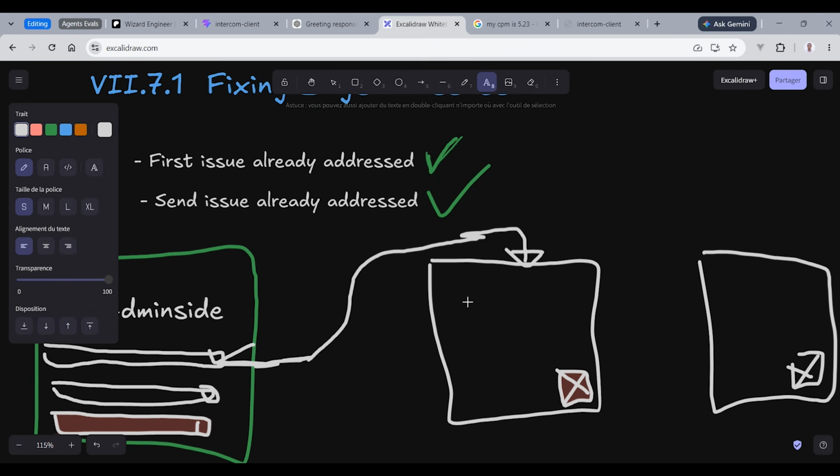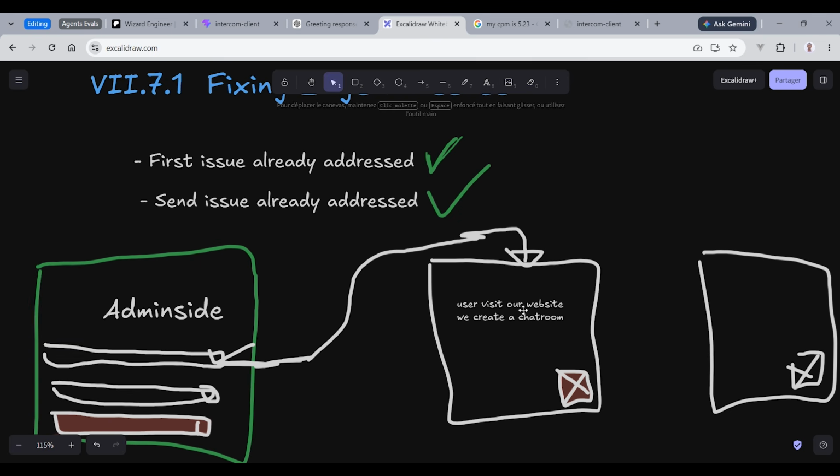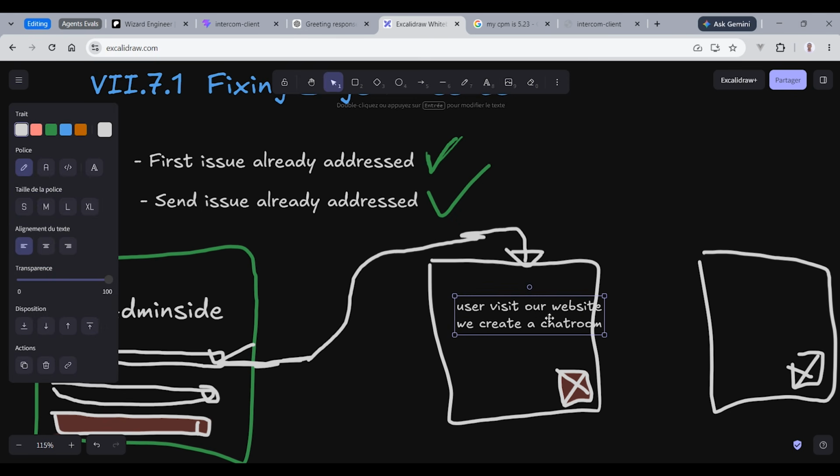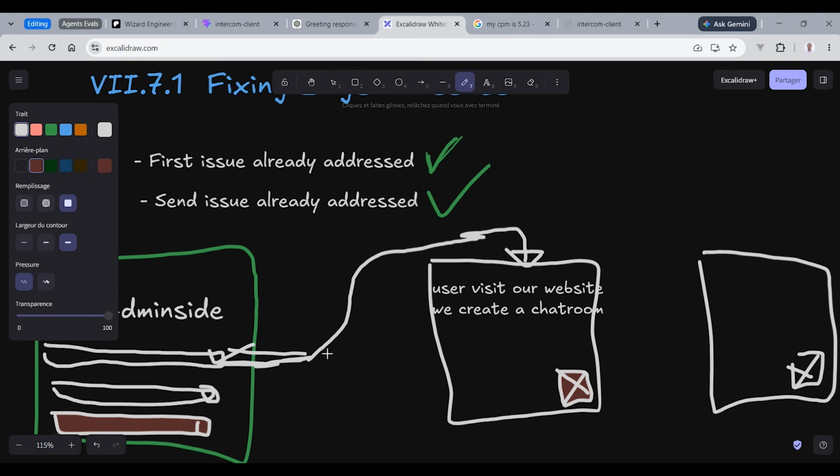Every time a user visits our website, we create a chat room, like this. Now when the admin joins the chat room, we are going to be able to interact only with the user. If the admin sends a message to the user, this user will only see that.